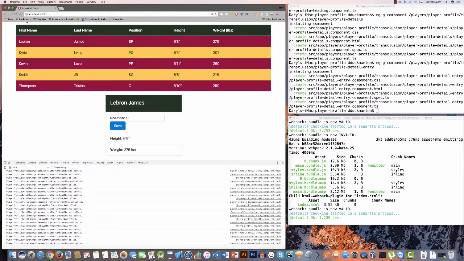I think it's been a really long one. In fact, I think it's been nearly an hour for this one. But it's a very important one to understand if you're doing transclusion in Angular 1, because it's a little bit different. Okay, it's similar but not quite the same.